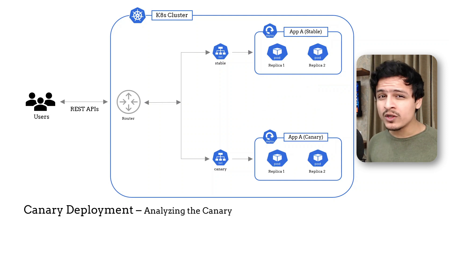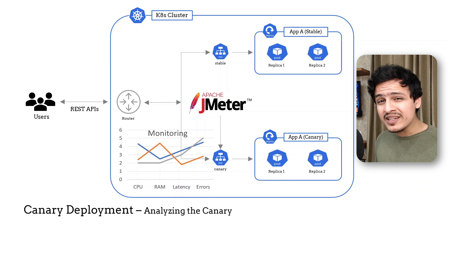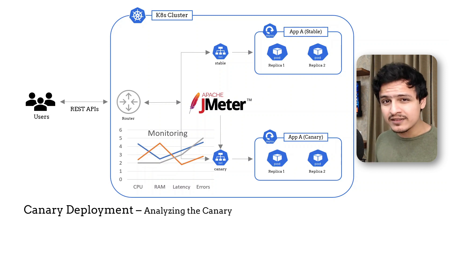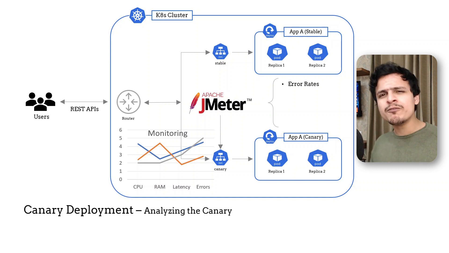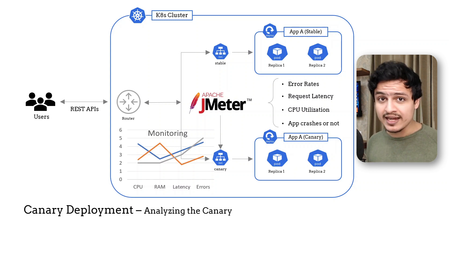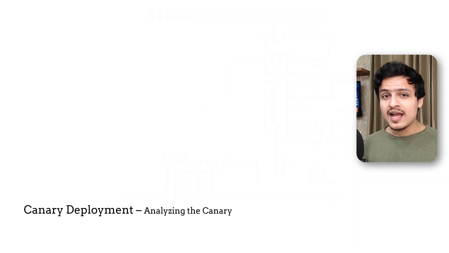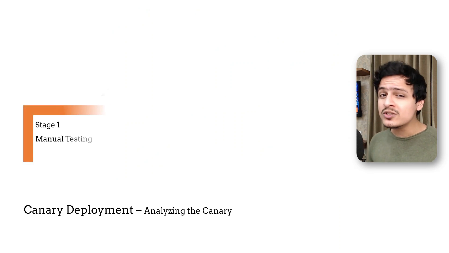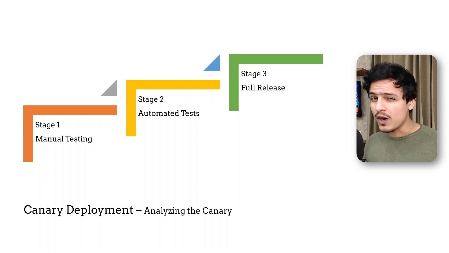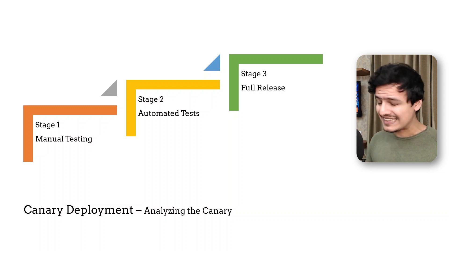The second component we want to consider is analyzing or running tests against the new version. Just limiting exposure is not enough — we need a systematic process of reviewing and approving the new version. This process may be passive, like simply monitoring error rates for a couple of hours, or fairly active, like firing requests and observing responses. You can decide what metrics to take into account: error rates, performance indicators like request latency or CPU utilization, or simply whether your app crashes. It doesn't always have to be automated — you can keep things manual or mix things up. You can do manual testing for internal users on the first stage and run complex automated tests for subsequent stages. Just make sure the process is consistent and as exhaustive as possible.